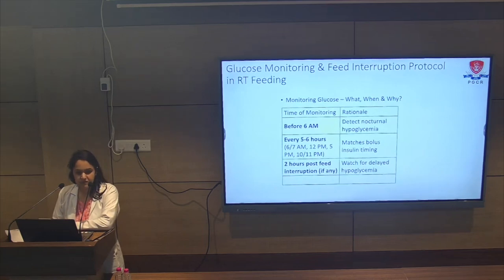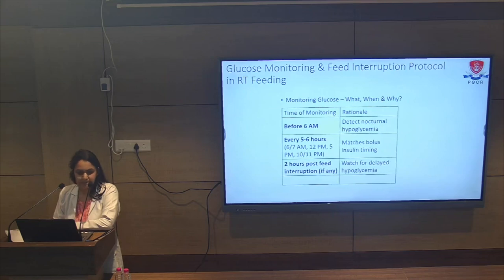Typical analog insulin works for 4 to 6 hours, so normally we monitor around every 5 hours. Typically you must have seen the sheets which we give. It is like 6 or 7 o'clock, then 12 o'clock, 5 o'clock, 10 o'clock, that's it. Because generally the last meal in our hospital goes around 10 o'clock, after that we do not give any bolus, and in fact the last bolus we try to give a little on the lower side to avoid nocturnal hypoglycemia. So it's basically time based rather than pre-meal and post-meal. Thank you.